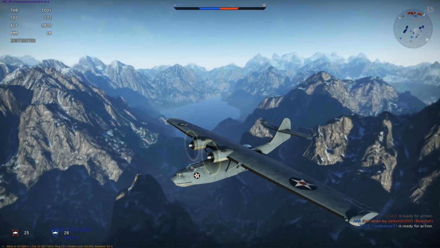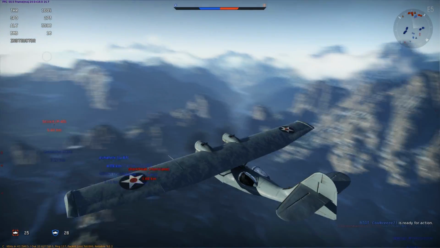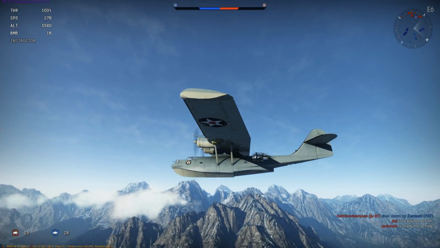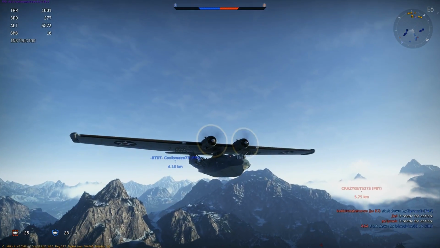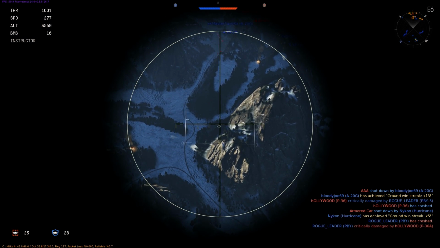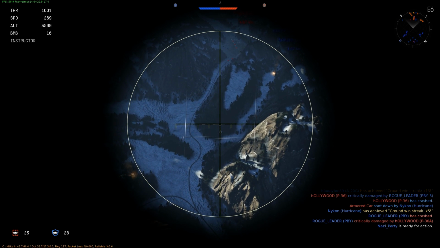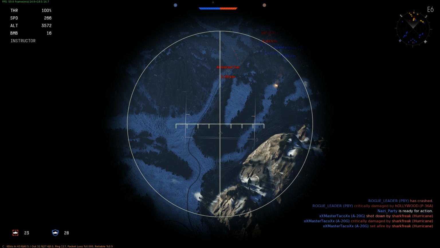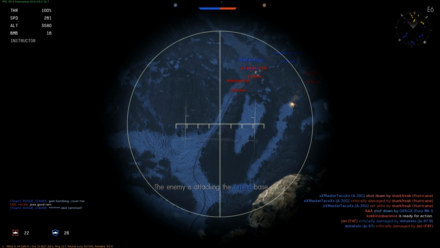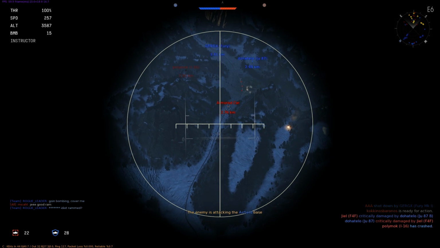I really like the look of the PBY though. It's a pretty awesome looking plane. Used to be used in night operations and bombing, of course, and torpedoes. I haven't unlocked any of the torpedoes yet. I'm not sure if you can actually get torpedoes in War Thunder. I think you can, for the PBY that is. Of course you can get them in the actual game. But let's see if we can hit these targets now. Only armoured cars, so we should be able to take them out reasonably easily, as long as the bombs hit. So I'm just going to have to judge this roughly.